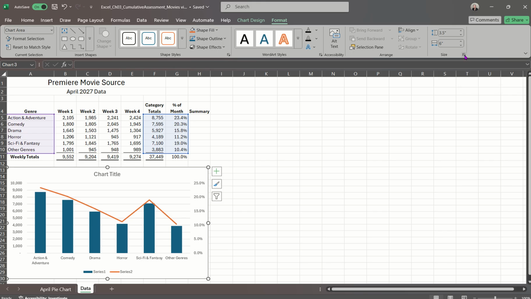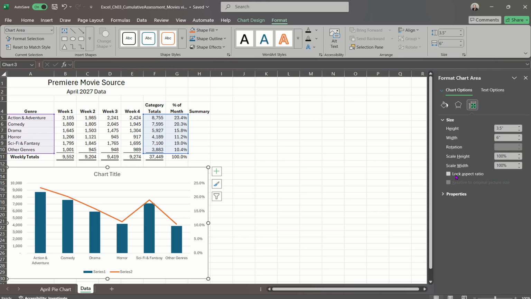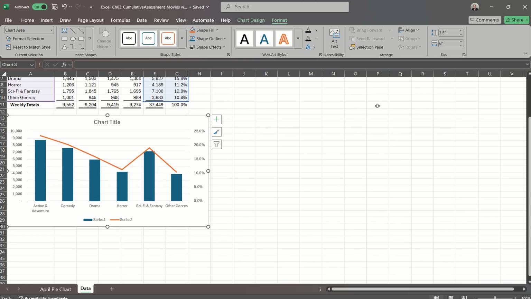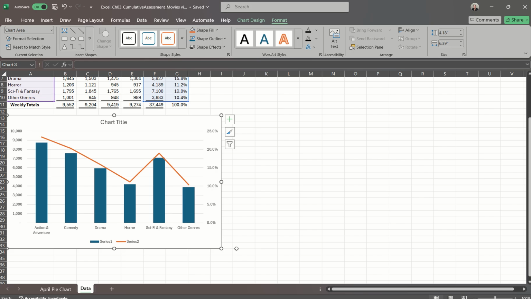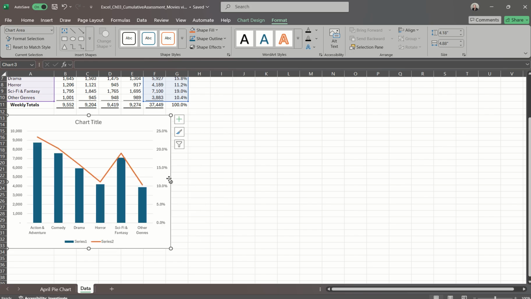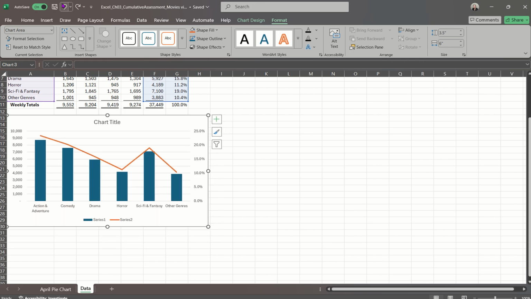If I expand the size and properties area, you can see lock aspect ratio. So that's when we worked with pictures. When we increased one, the other increased. Otherwise, this is separate. You can also resize things by mousing over the circles, the little options to expand. So I could draw my chart out like that. I could do this too, but I probably wouldn't because it distorts it. So I'm going to come up here and just hit undo and undo. So I have the size.